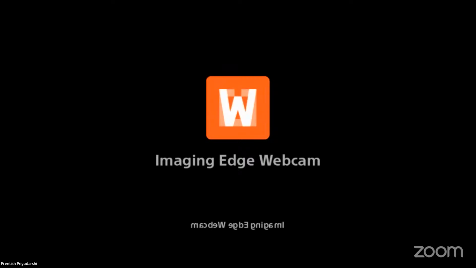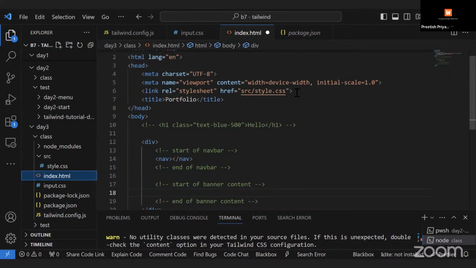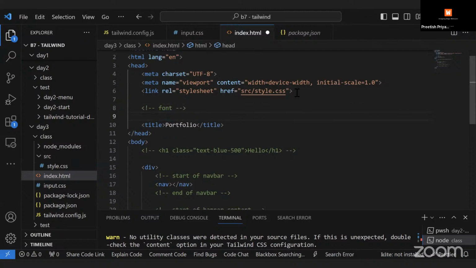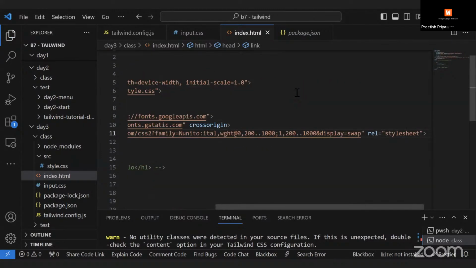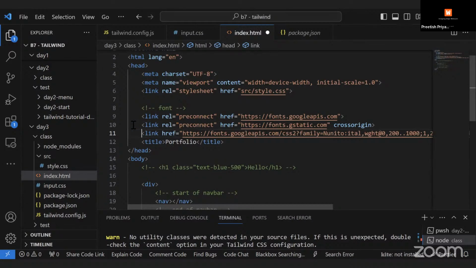If you are having any doubt, just let me know if you are facing issues. Go to index.html and paste it. So here we are with our fonts.